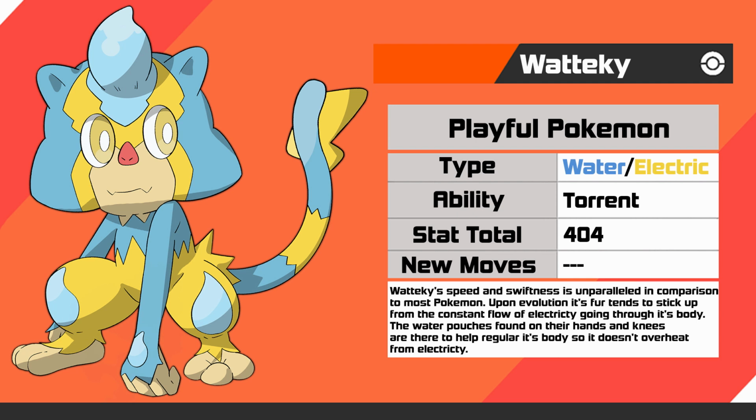The water pouches found on its hands and knees are there to help regulate its body so it doesn't overheat from electricity. Overall, I love this design and it was my favorite out of the three. Overall, I love all three of them, but come on, look at Wataki.